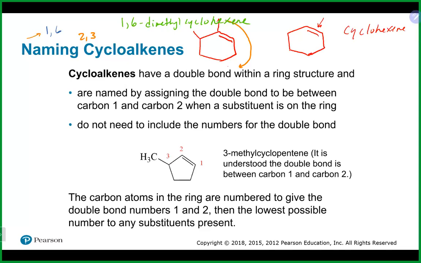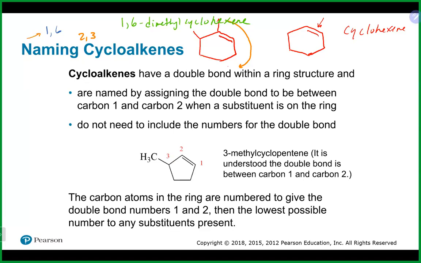cyclohexene. You do not need to give the location where the double bond is in the ring structure, because it's always assumed to be carbon number 1, but you do need to use the double bond as your starting point for numbering anything else that may be on the ring. Question? Yeah. Well, 1 is less than 2, so you always want to go with the lower number. Yeah, so as odd as it sounds, because that first number is still lower, that will give you the lower number. Other questions?